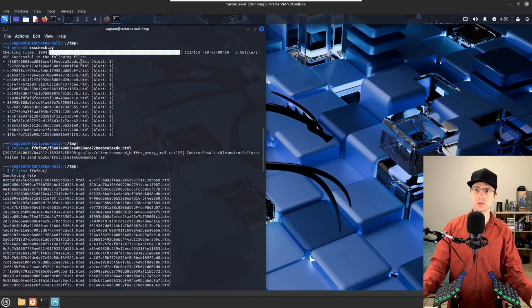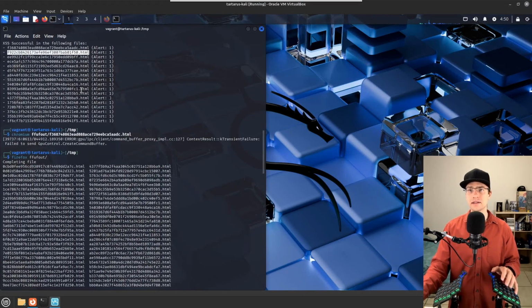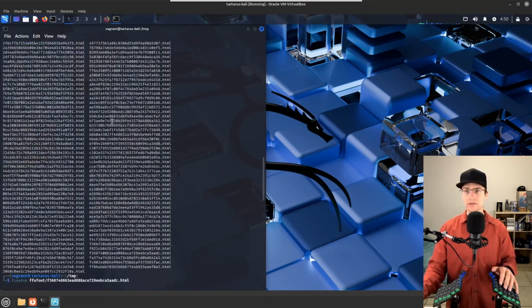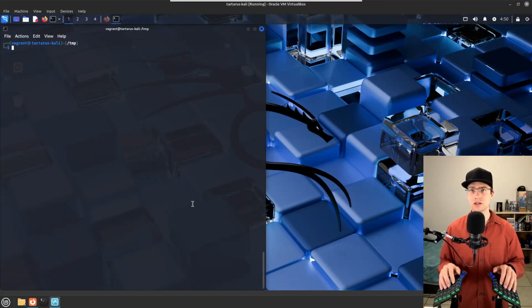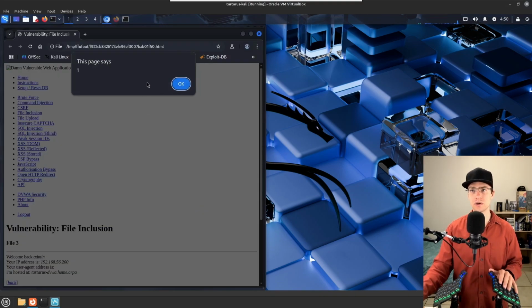The first file doesn't work, but this file does successfully produce an alert 1. We can then test that file by doing a chromium and then for that specific hash. It should then say, boom, alert 1, great.